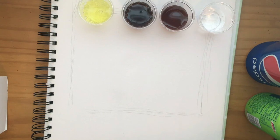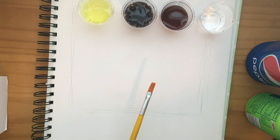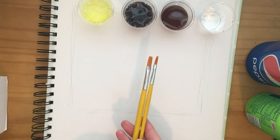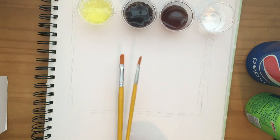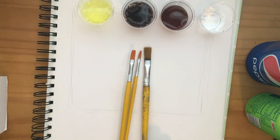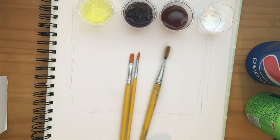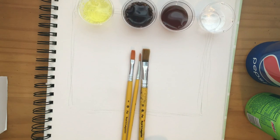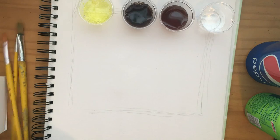I do have my favorite paintbrushes that I use for... Sorry, I just smelled the one because these are from my painting with perfume video, and they still smell really bad. I have quite a few that I actually use for doing different things. So these are my crap paintbrushes. I use them for all of the tutorials where anything is painted with something that smells. Or in this case, soda that's going to be sticky. So with that said, let us get started.